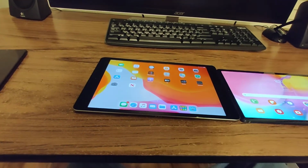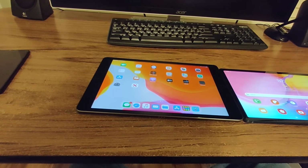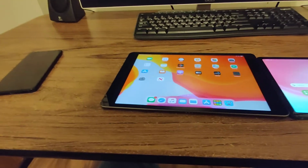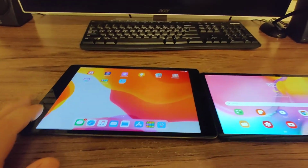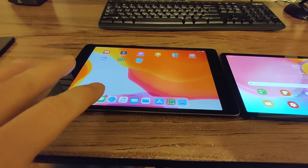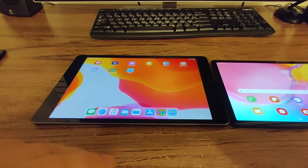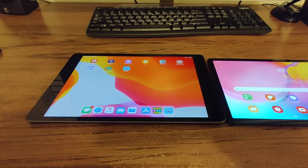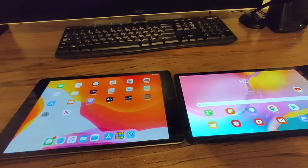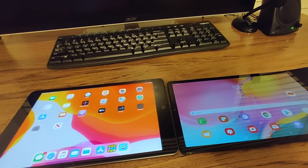Well, it's not buttery smooth. People lie when they say iPads never stutter. They do. I had the 6th gen. It stuttered pretty often, probably because of the 2 gigabytes of RAM. And this one will stutter too, believe me. Like if you open a YouTube, I noticed it stuttering the other day, and then I full screen the YouTube, it would hit. It takes like a split second to full screen the YouTube. It's not instantaneous. It hitches, stutters, whatever you want to call it. So the iPad is not immune to stuttering like iPad fanboys act, but it is very smooth overall.